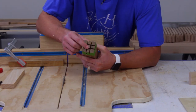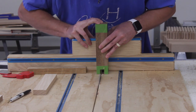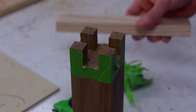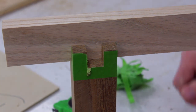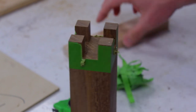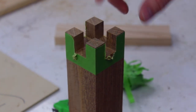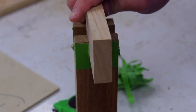Now that the cuts have been made, I just need to clear out the centers and leave the four turrets. So there is the battlement-looking top of the castle joint. If I set the three-quarter inch piece in, it fits nice. The cool part is that this doesn't exactly have to be three-quarters of an inch thick, because the grooves we're going to make will be matched to fit. You can get it as close or as thin as you want — I went ahead and just decided to go with three-quarters of an inch.